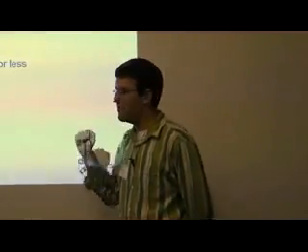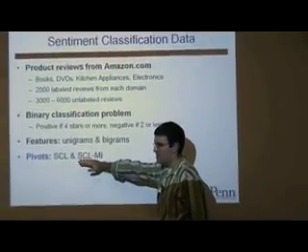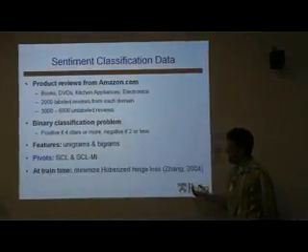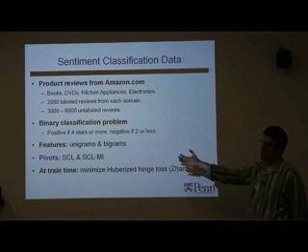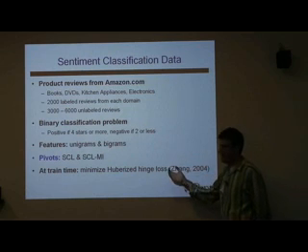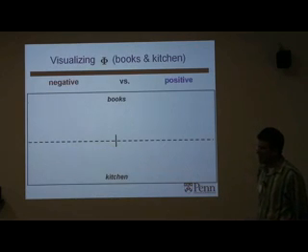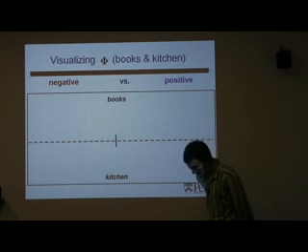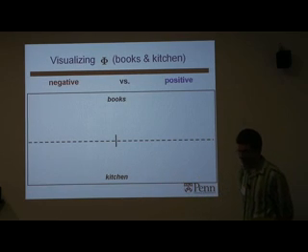Okay, so for the pivots, we're going to use SCL and SCL-MI, which I showed you guys several slides back. At train time, we're just going to minimize a Huberized version of the hinge loss. You can use whatever your favorite loss is. Okay, so before I show you the numerical results, I want to show you a visualization of the kinds of projections that could potentially come out of this sort of learning procedure.